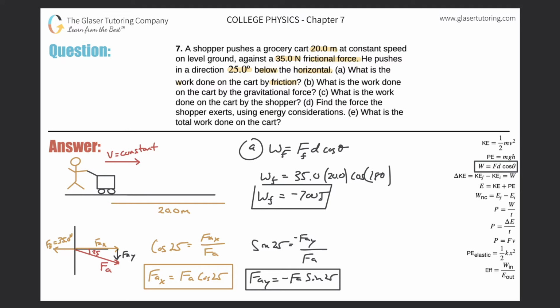So let's take a look at letter B. So what is the work done on the cart by the gravitational force? Interesting. So for part B here, I think we can simply answer this. All right, part B. So take a look at my free body diagram, guys. Is gravity even really acting in the problem? You might say, well, wait a minute. Yeah, I mean, there is a frictional force, right? So there should be a normal force of some sort. And the normal force would come about due to gravity. So, I mean, yeah, but we don't know the mass of the object, right? So we would be hard pressed to, nor do we know the coefficient of friction here. So we wouldn't be expected to find that.